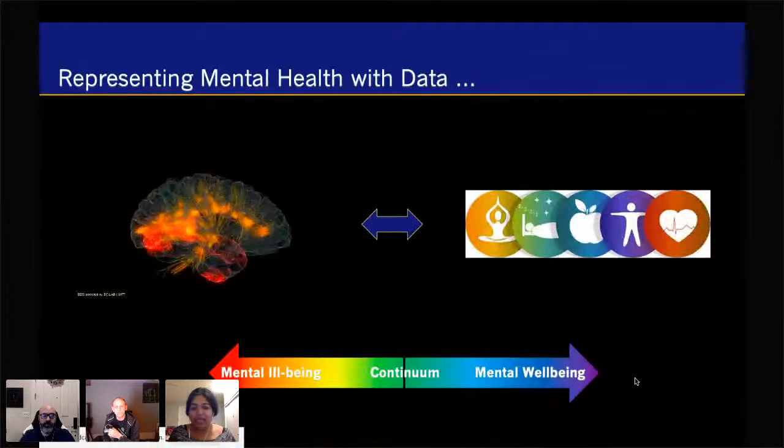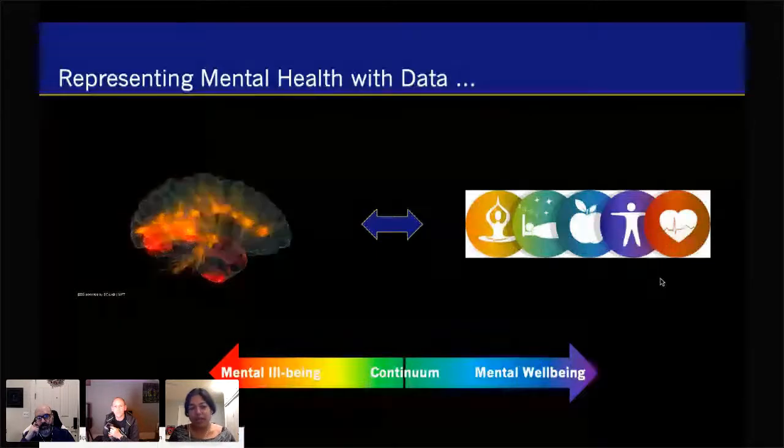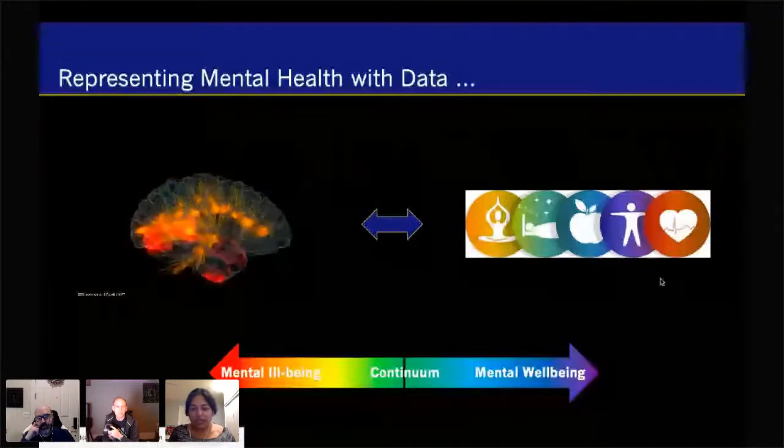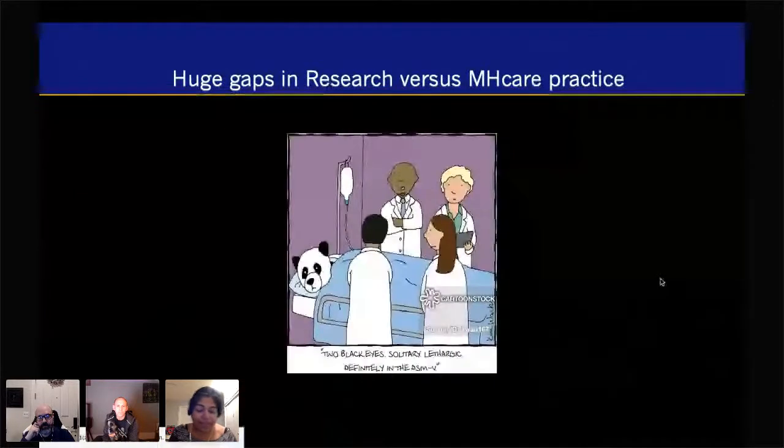But in reality, we all go through periods of ill-being and well-being, and it's really a continuum. So we want to be able to measure the brain state, but also everything that's happening to the individual around the brain state, which might be how they're stressed, how they sleep, eat, exercise, and also cardiac rhythm and respiratory rhythms. They're all very important in how individual cognition is functioning at any given time.